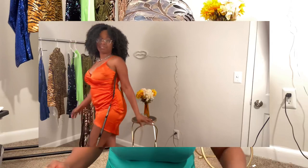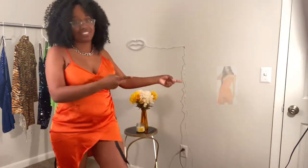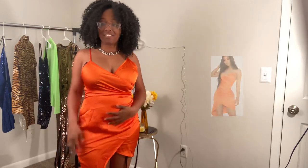These next items — technically three because one is a set, though I bought the top and bottom separately — were the ones I was most nervous about. Everything is in the bag, which is great! This next one is called a shape tangerine satin wrap dress. Orange is my favorite color and I love this! If the bottom was just a tiny bit tighter it would be perfect, but look at this! It definitely needs to be ironed or steamed — it has some wrinkles — but this is cute!